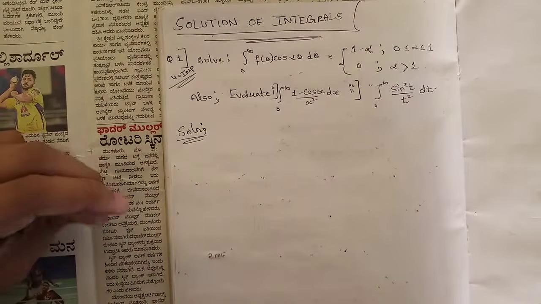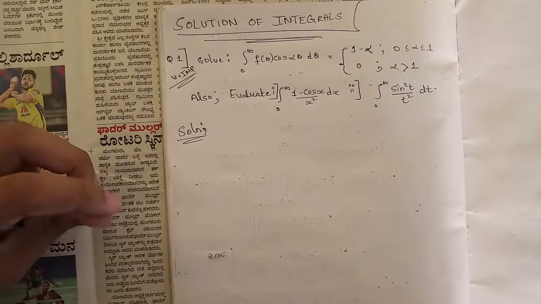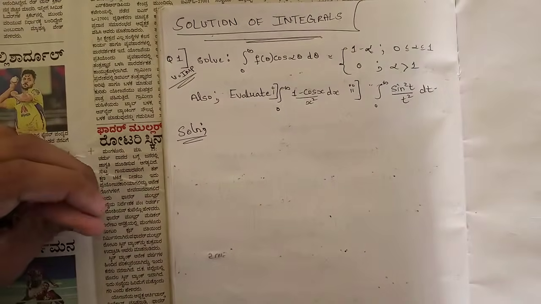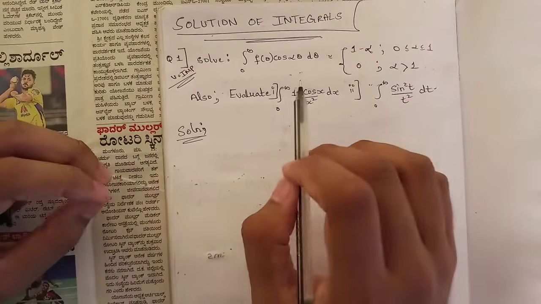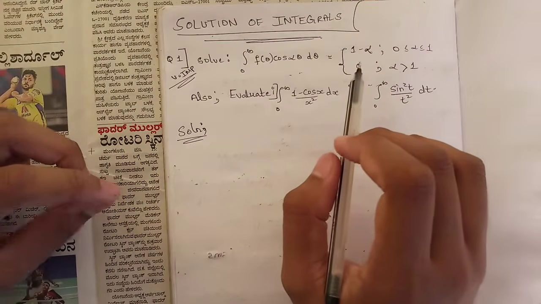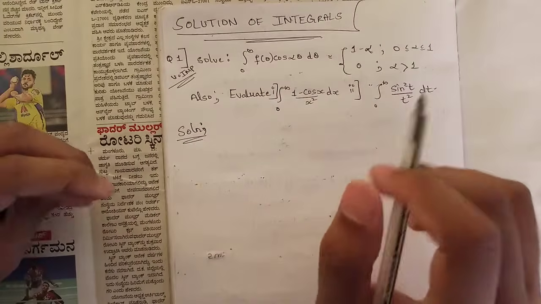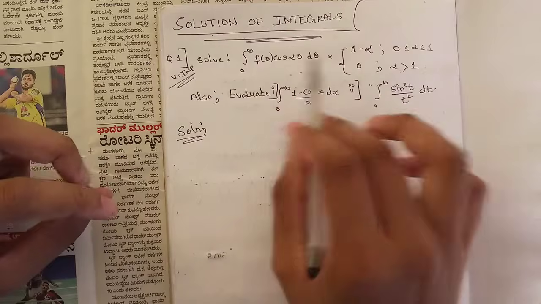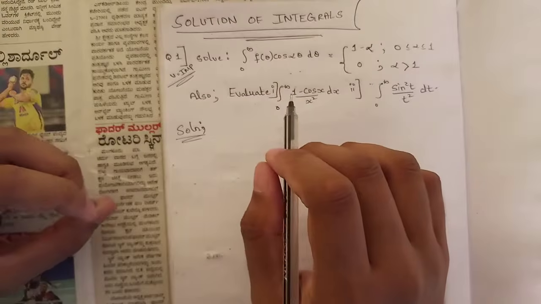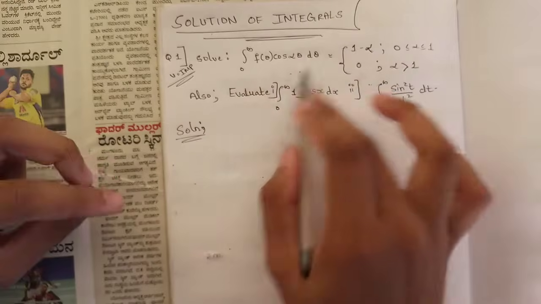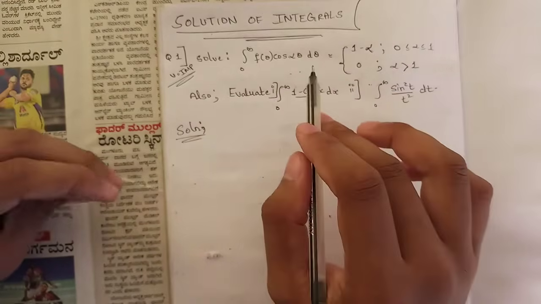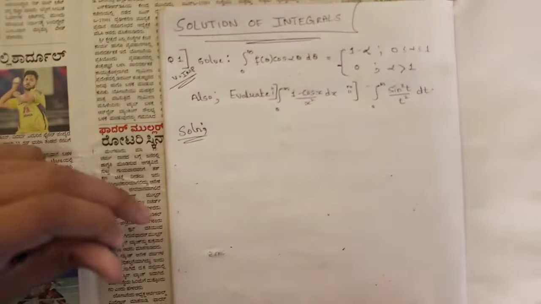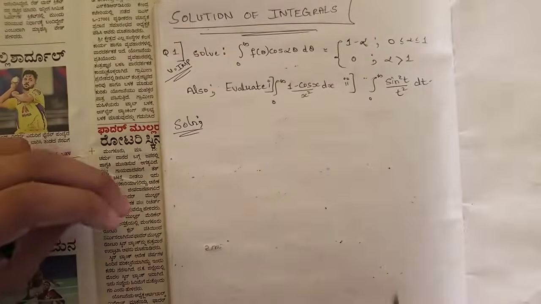Here in this session we are going to solve the sum of the integrals. I have told you, here they won't be giving any f of x or f of s values, for which we would need to find the Fourier transform and then the inverse transform. In this kind of problems they would be giving the integrals itself. The first thing we need to do is identify whether it is a Fourier sine transform or cosine transform, and for this integral they would be giving some certain values, and we need to know where to use these values.